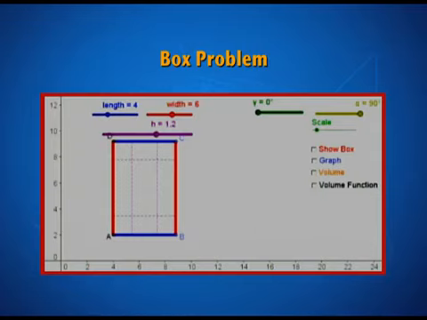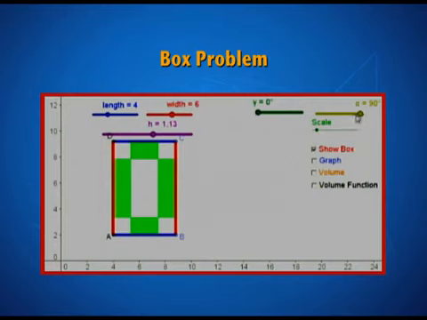Let me show this to you with the help of a dynamic model. Here we have, for representation's sake, let us consider a sheet of length 4 units, width 6 units, and we are going to cut squares from all the four corners. That can be represented by this H, which if I change, you see those dashed lines changing? So, these squares are getting cut off, which would result in the four flaps which are going to be folded to result in a box.